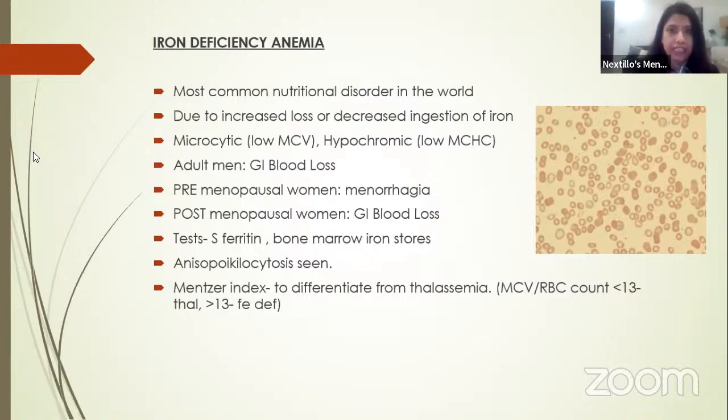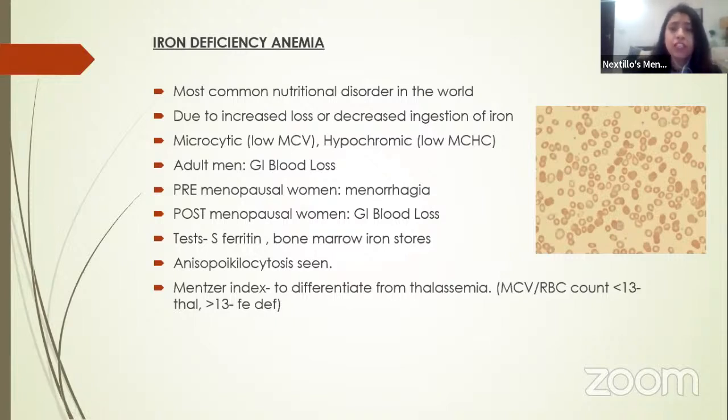So these are different sizes, and there'll be different shapes as well. If you can appreciate in the picture, there can be cells which look like raindrops or teardrops. Then there can be some elongated cells which look like pencil-shaped cells. And there can also be cells which have a target-shaped appearance. So we play that game in which we throw darts on targets. This is what the cell looks like. They have a central darker area which gives them a target board-like appearance. So these are called target cells.